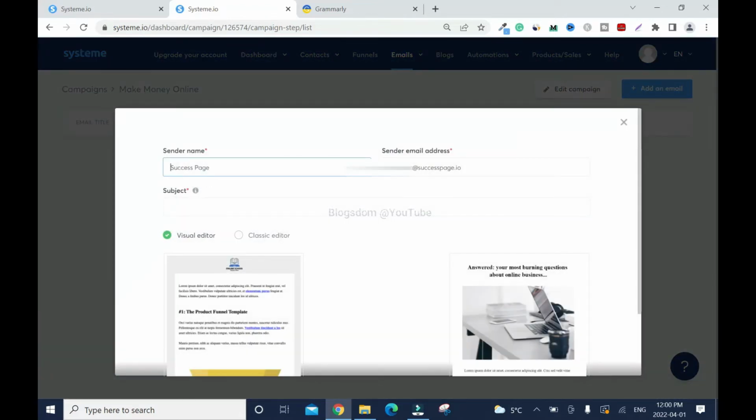So this is the name of your brand or your name that you use to register. And I have a tutorial on how to connect your email address and your private email to System I/O. And you need to do this, okay? Because if not, you cannot create this campaign. Alright, and over here will be your private email address, which you need. You cannot use Gmail, alright? So now I'm gonna name it.